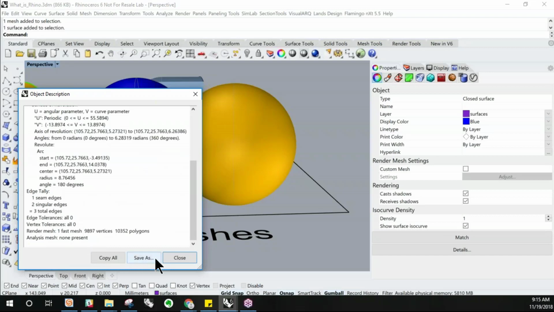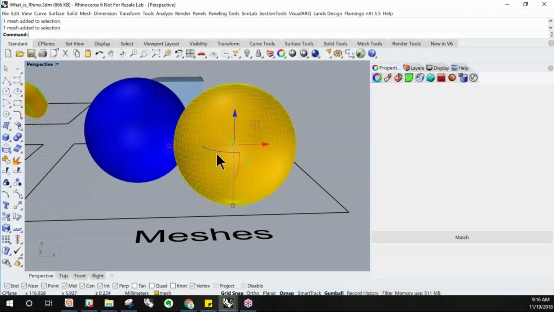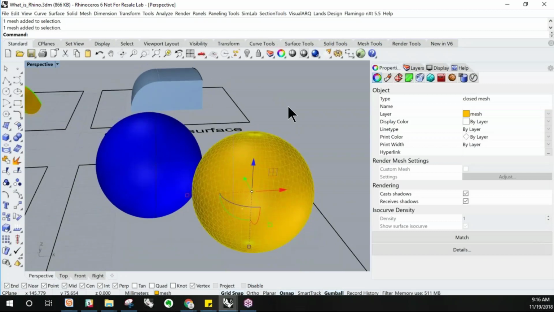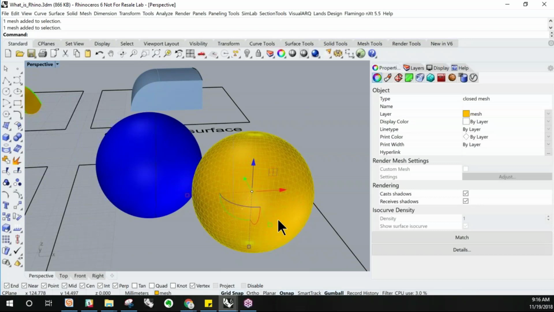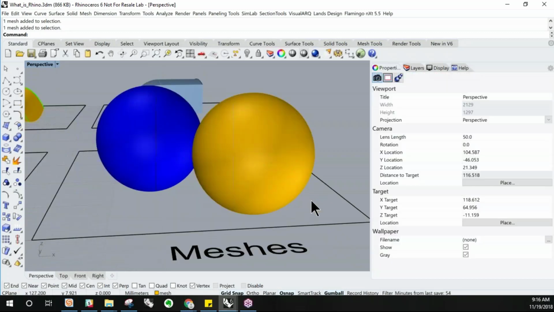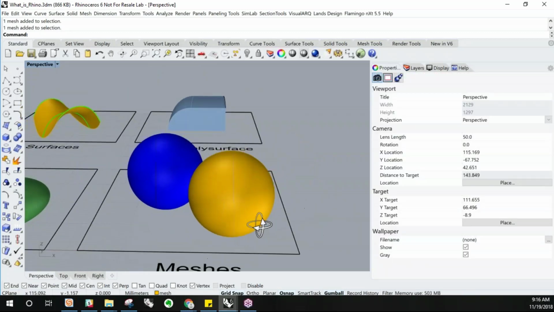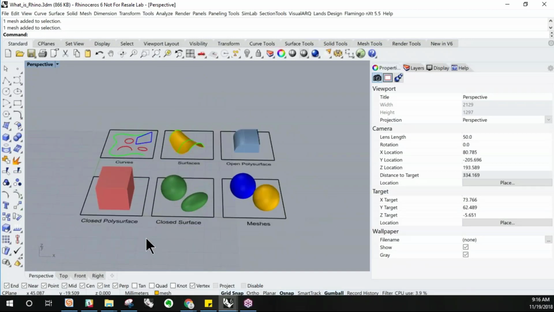There's nothing really there. So if we explode this, then the file size gets bigger and slower, and meshes are really good for rendering. So if you have a SketchUp model that you want to bring to Rhino for rendering, that's fine. But don't try to explode it, because the file is going to get really, really huge. Okay, so that's everything, very brief, about Rhino and what it has to offer.